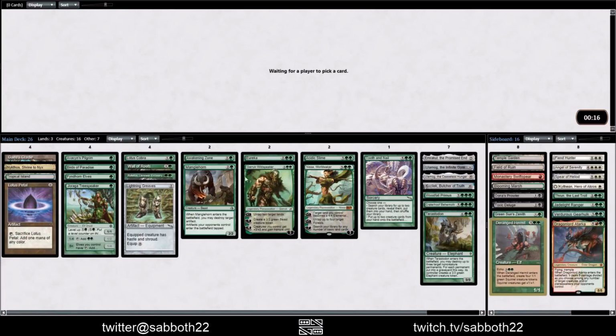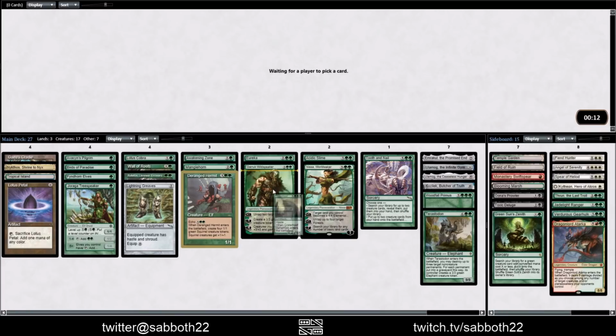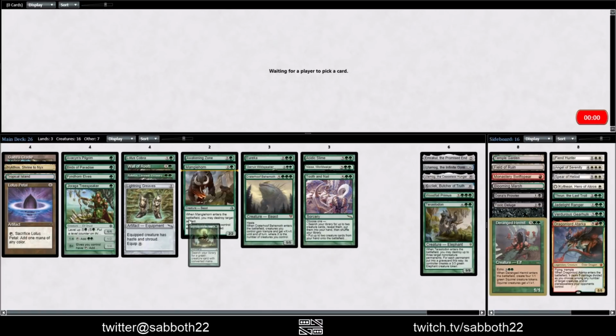Hermit. Hermit would be another good one with Craterhoof on Tooth and Nail. 6, attack with an 11/11. Plus whatever creatures you had out. Not bad.